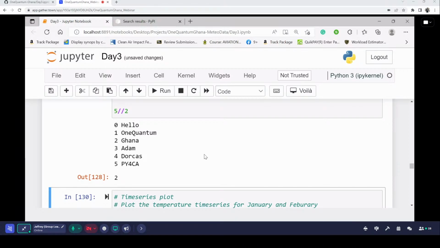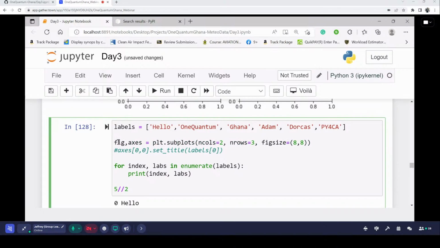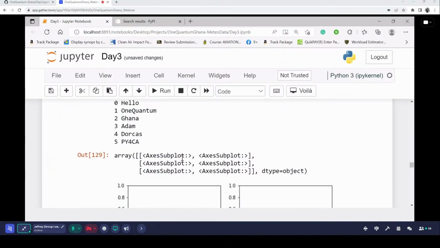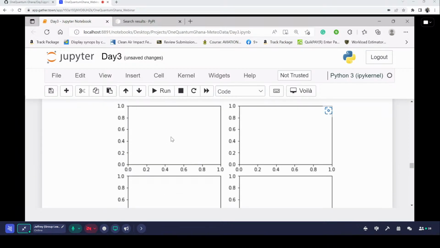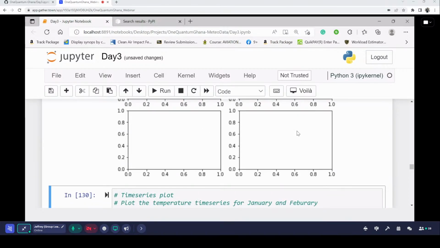Since the maximum of the floor division in this case can be 2, and the maximum modulus can be 1, I go back to the axis we created. We are talking of 2 columns, 3 rows, so it means we can go to a maximum of 2, 1 to be the position. So let's go back and replot this. Let's just show our axis again. Now you notice the axis, if you are using the position, this is 0 0, based on the axis as an array: 0 0, 0 1, 1 0, 1 1, 2 0, 2 1.